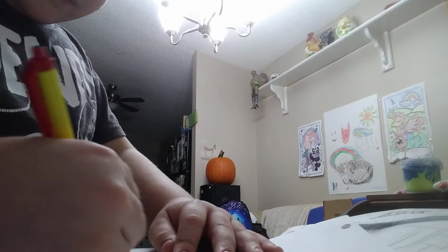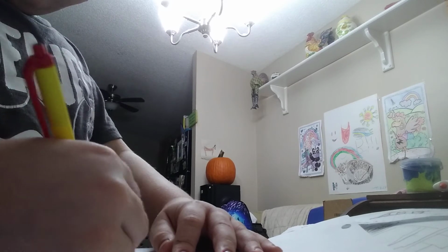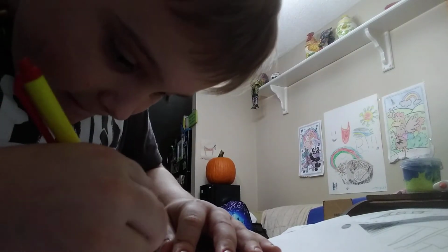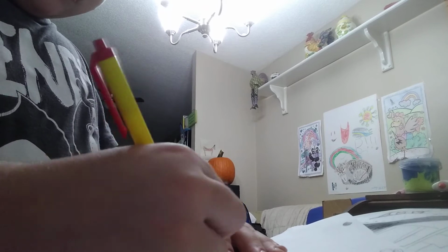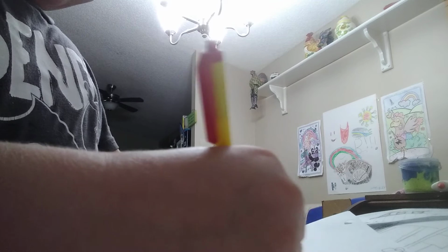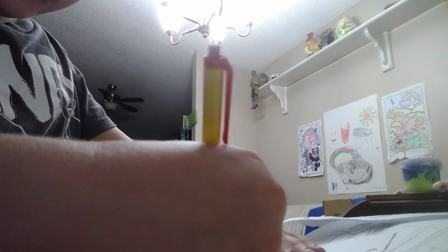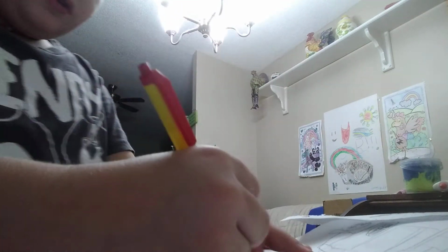Then color in the arms. Do not color in the hands, because you're not supposed to. If you do color in the hands, you have to start over. It should look like this. Now color in the other arm, the same way you did the other one.